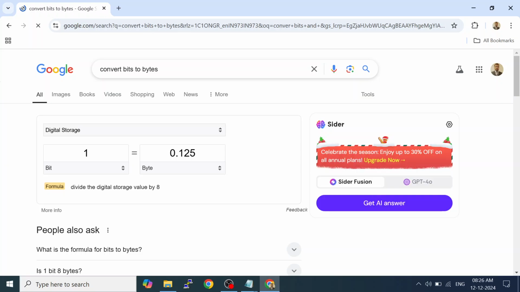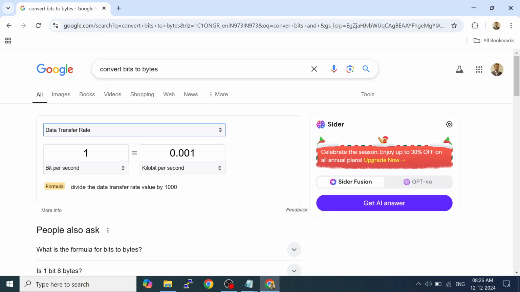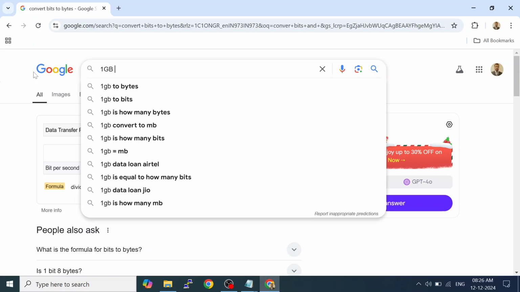So 1 gigabit equals how many bytes? 1.25. Okay, let me change it. Data transfer rate. Wait. 1 GB to bits.